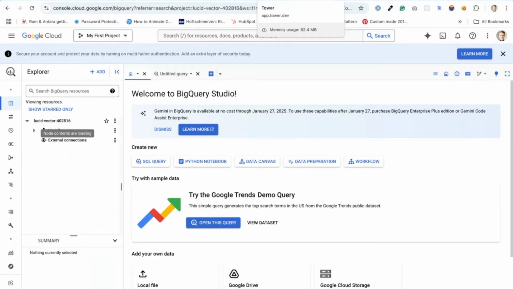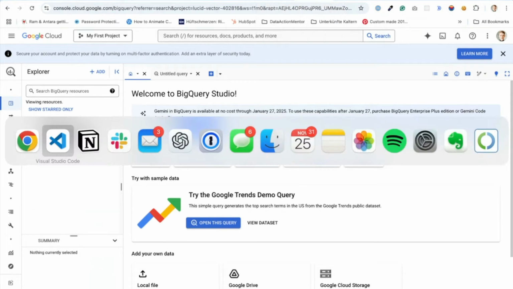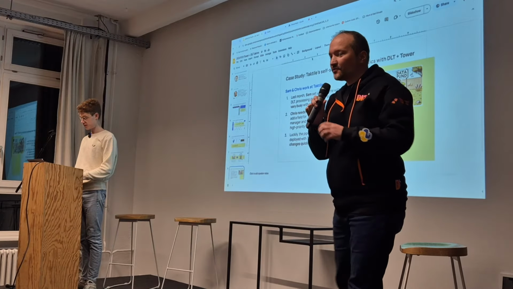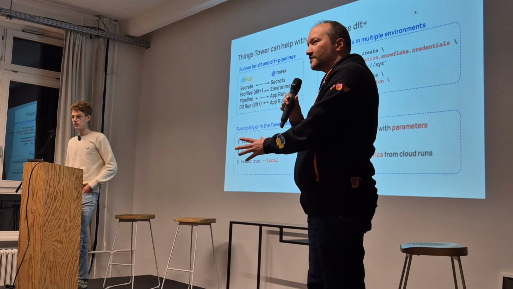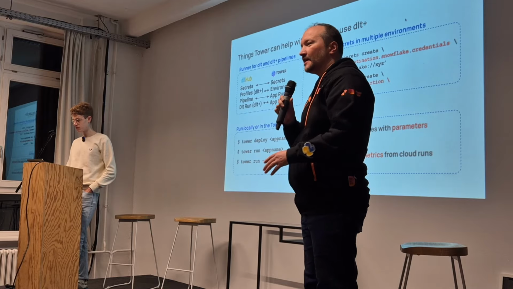And in the meantime, I'm going to give the mic to Serhi to quickly talk a bit about the bigger picture and broader vision of Tower. So as you've seen, Tower enables you to take this amazing DLT Plus functionality and move these applications to a cloud production environment.